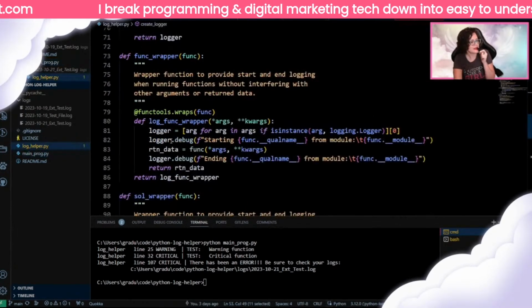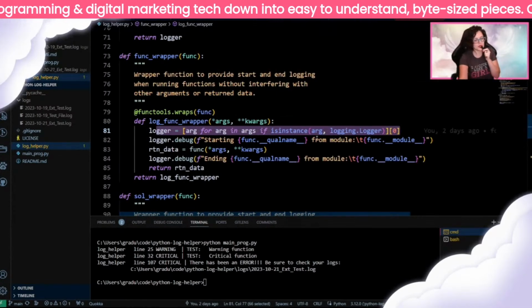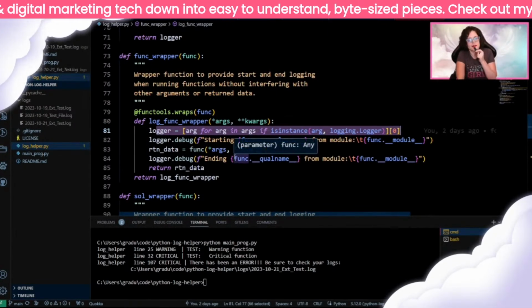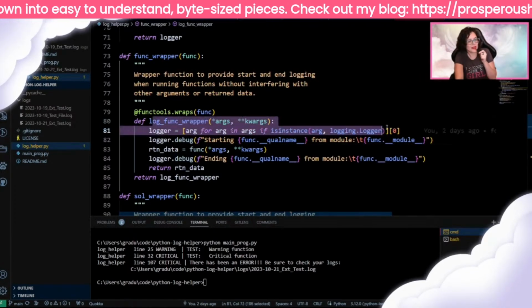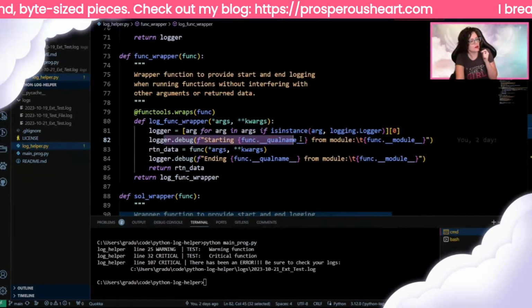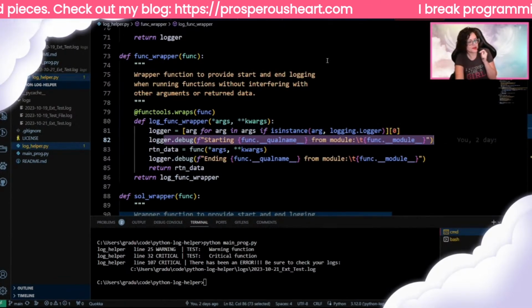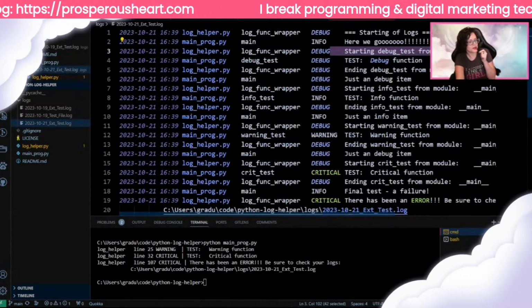And what that does is, again, it makes sure that it checks for the logger module in here. And this is actually not foolproof yet. There's a couple things I need to do to make sure that if it's not there, this doesn't fail. But again, another topic for another day. And then we'll take that logger and make that print "starting from module." So we saw that right here, starting from module from here.